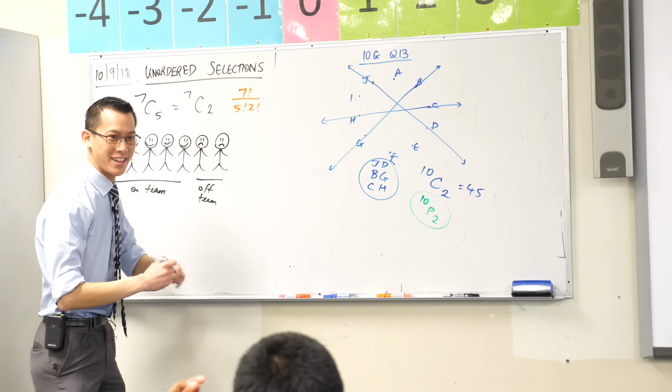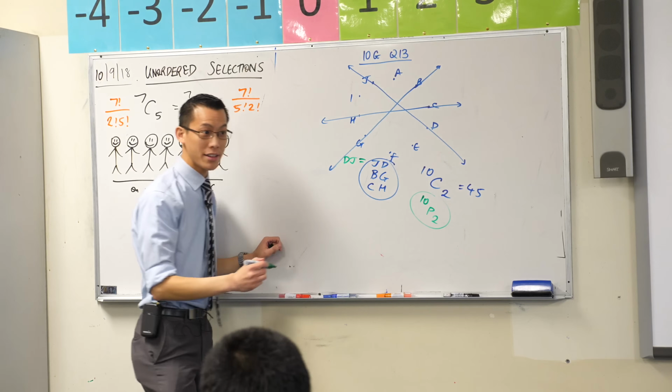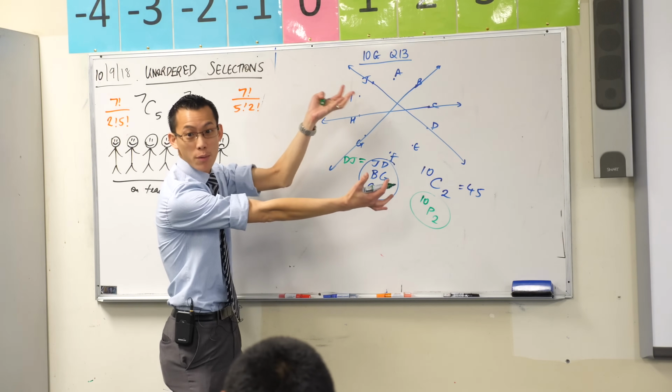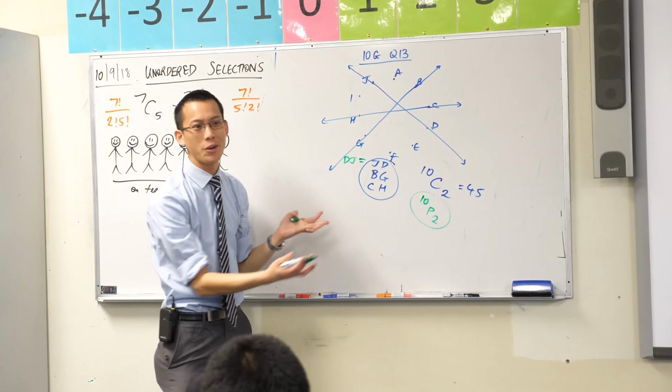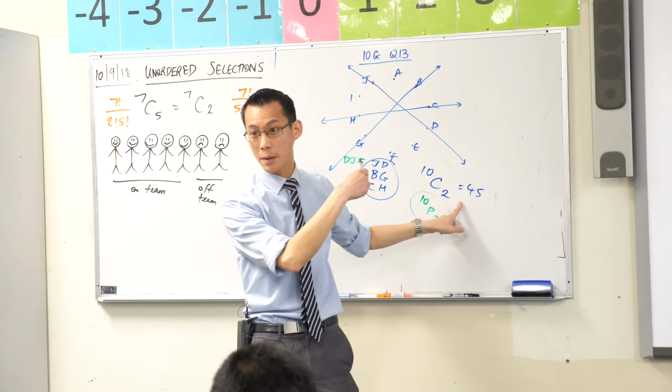Nice and loud, Aaron, for everyone to hear. JD equals DJ, the same line. Okay, so if I vary the order, DJ and JD are the same line. I've drawn both of them, right? So therefore they are not really different. Order is unimportant. So now when you have a look at part B, that was part A, right?